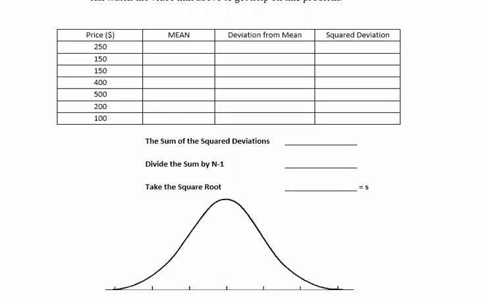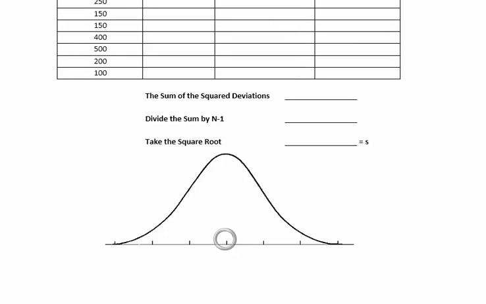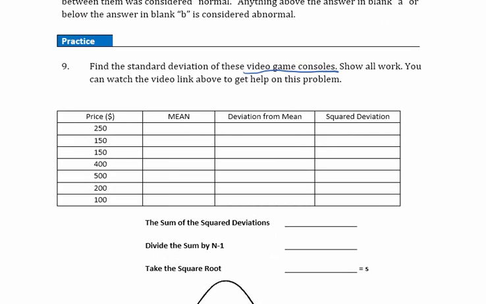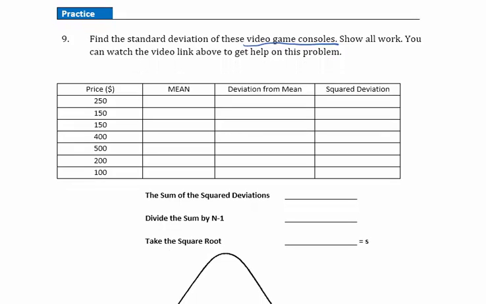Once you figure out that standard deviation, go ahead and put your average here, and then the standard deviations above and below that average, so we get a nice normal bell curve graph. So go ahead now, pause your video player, and calculate the standard deviation here, and then create a normal bell curve graph. When you're done, hit play to see how you did.